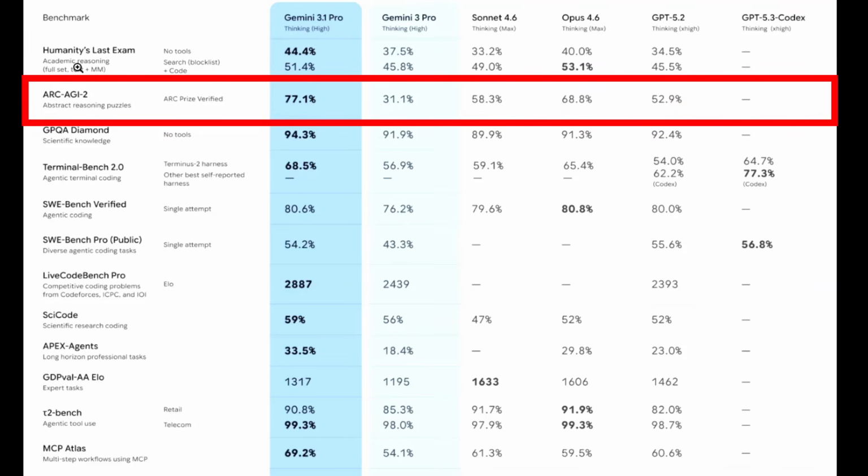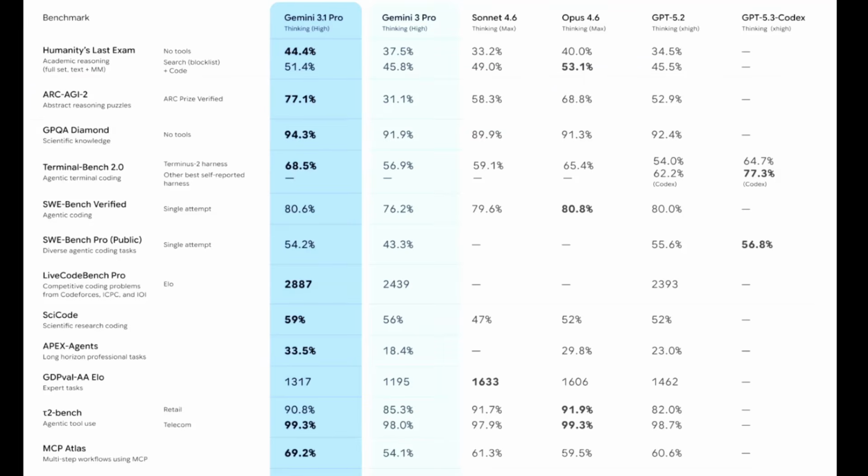We can see this also when we look at ARC-AGI: 77% compared to 31% with Gemini 3 Pro. Obviously, the Anthropic models were doing a lot better than that. Google probably hadn't even thought about optimizing for this with Gemini 3 Pro. But we can see that this has got a huge bump here. And while Google's not saying this in their blog post, this definitely looks like they're starting to get really good RL environments for training these kinds of tasks, which then translate to better benchmarks.